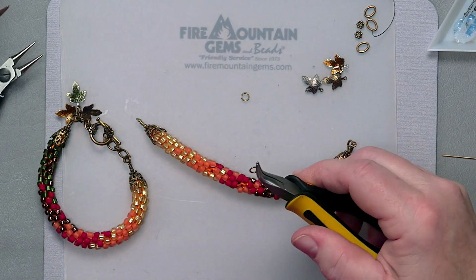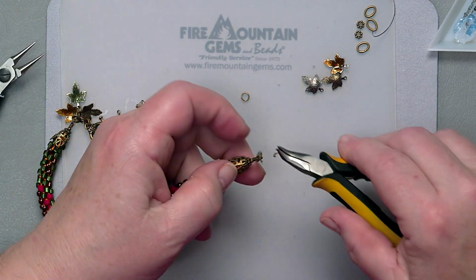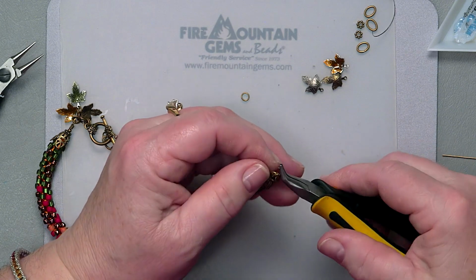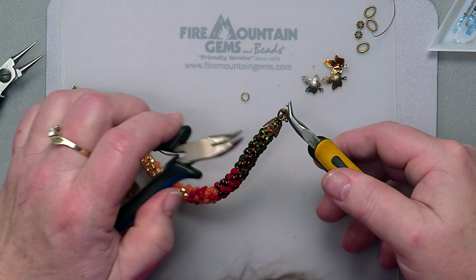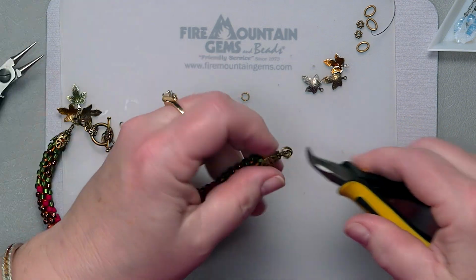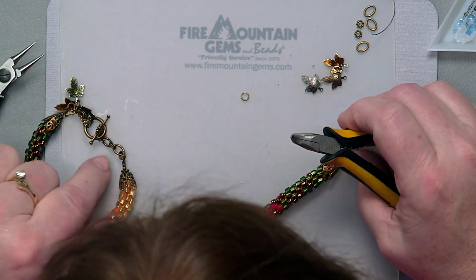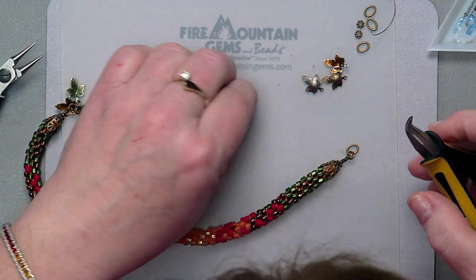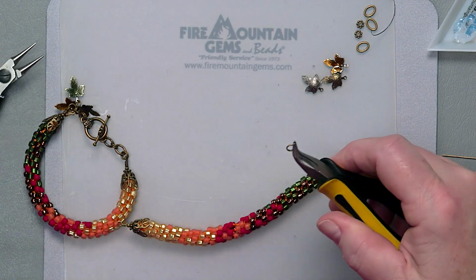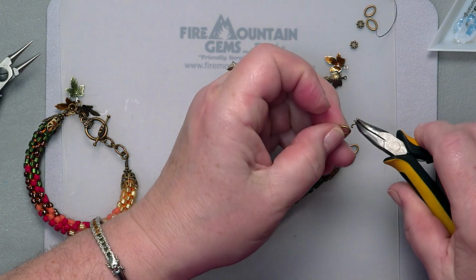I'm going to double up that round one. It's a little decorative element, and it makes me feel like it's a little bit stronger. That jump ring is not as thick a gauge as the oval, so I'm going to double that one up and make it strong. I'm a bit rough on jewelry, so I need extra strength in mine. I want to make this just like this one, so I'm going to use a second one. It also makes it the right length for me. And another oval.